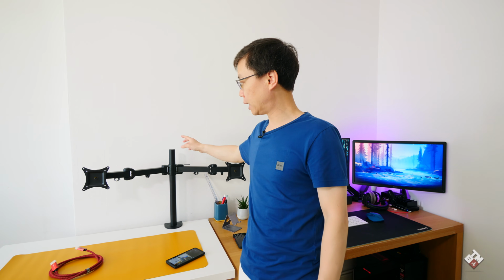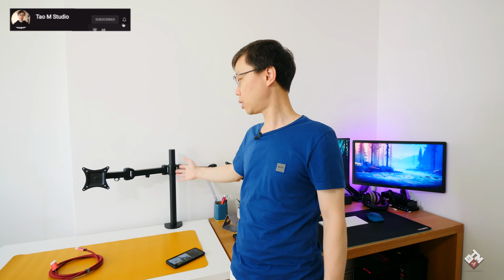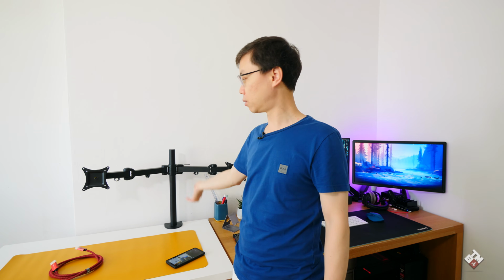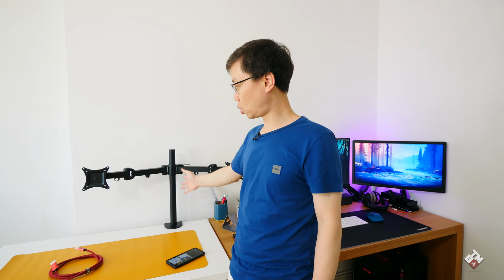However, there are some new generation mounts with a center arm and a gas spring height adjustment. Those are pretty good, but if you still want to adjust the height of the center arm, unfortunately you're still going to have to use the Allen key to adjust the actual center height. However, if you just want to mount two monitors or one monitor, whatever you want, and you don't move them at all, or you rarely move them, those are fine, and they are quite sturdy.